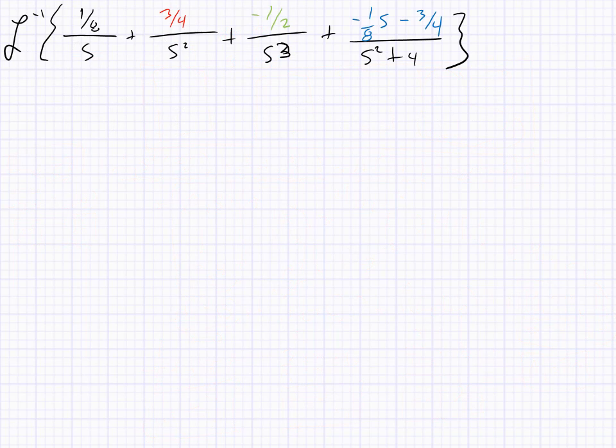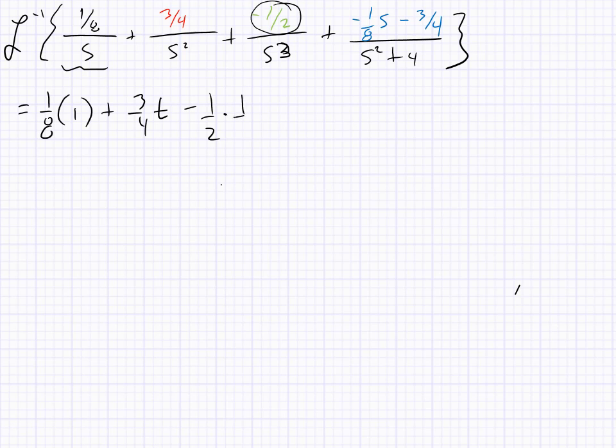Okay, so now it's time for those inverse Laplace transforms. Again, this one shouldn't be a big deal. Pull the 1/8 out, and now you're just doing the inverse Laplace transform of 1 over s, which is 1. Next one, pull the 3/4 out. Inverse Laplace transform of 1 over s squared is t. Next one, pull the -1/2 out. Now we're missing a 2 up here because we really should have 2 over s cubed for our t to the second. So I'm going to need to have an extra 1/2, and I'll have t to the second.